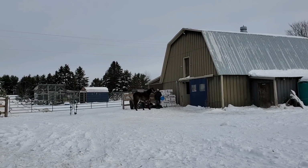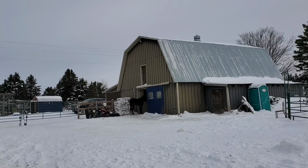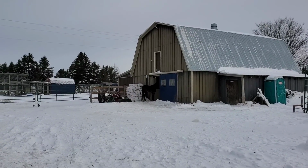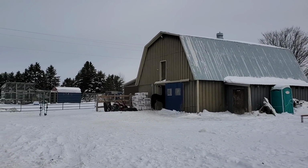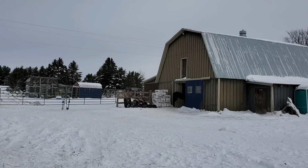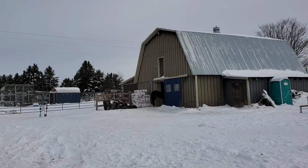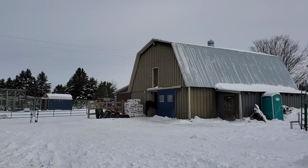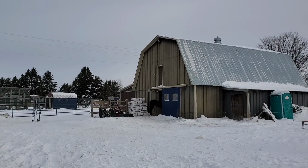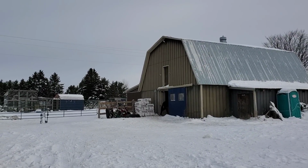Because it's already a super long video, I cut forward a little bit to this part here where you can see, did you see the truck pull in on the side there? That's my vet arriving for the appointment. And you can see that my horse's bum is just barely going into the barn. In fact, he's very slowly making his way in. And it just so happens that it's right when my vet's arriving. And so I'm giving my horse time to think. And while this is happening, you can imagine my vet and the assistant are parking and getting their stuff together, and they're getting ready to go inside the barn.